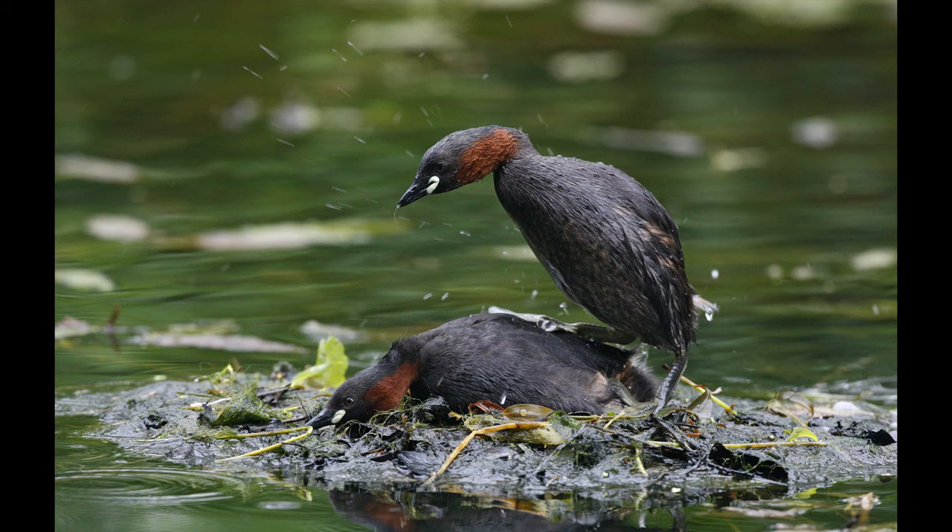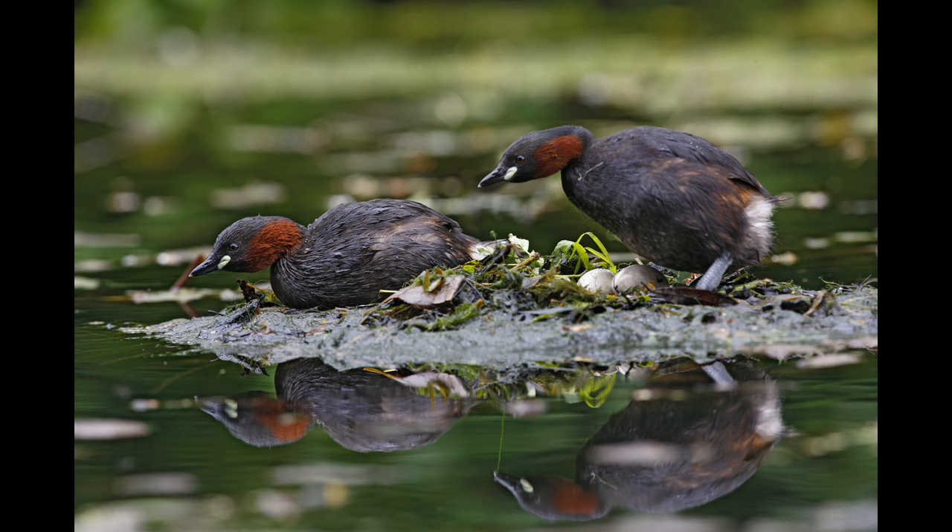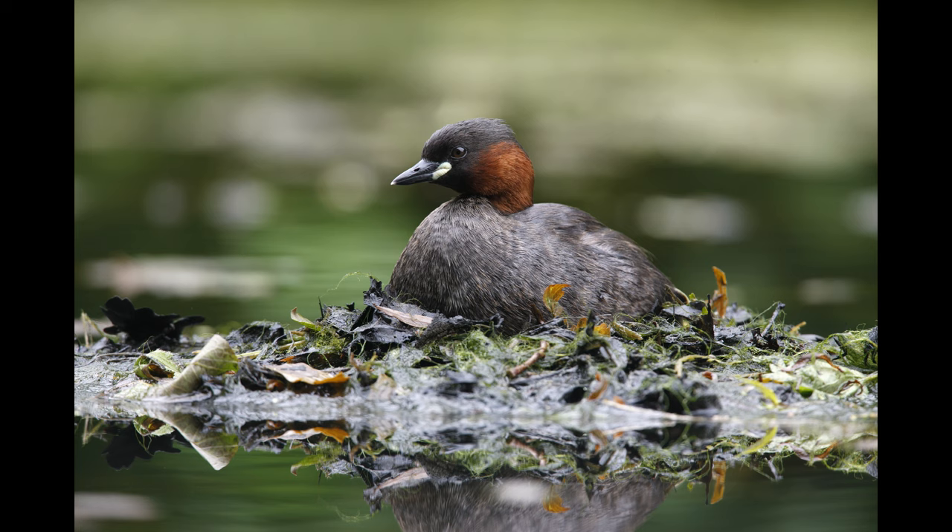One year there was a nest right in the middle of the canal — normally the nest is inside the reedbeds where it's not so visible. This was quite late in the year; I went back three days in a row and they mated about every two hours, so you've got a fairly long wait. You can just see the eggs there, which they normally cover up with vegetation when they leave the nest. They lay one egg every day and typically will have a clutch of four to six eggs.